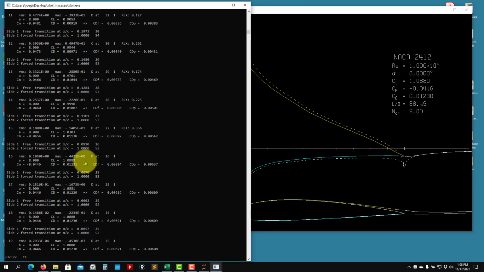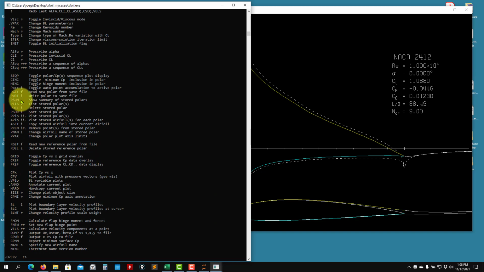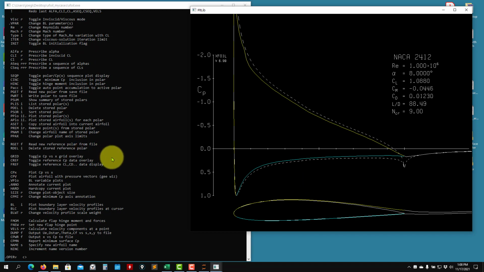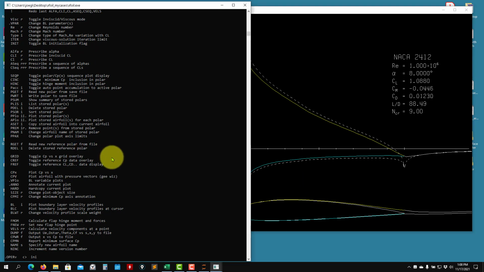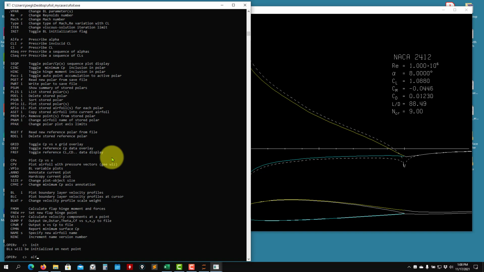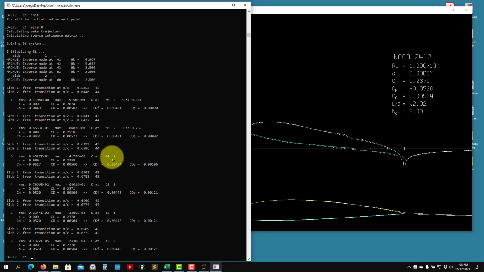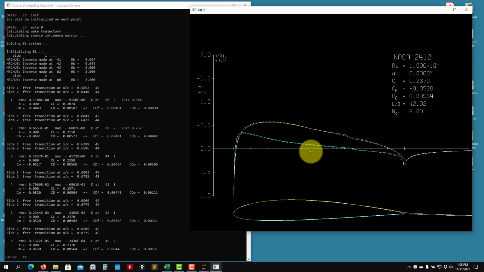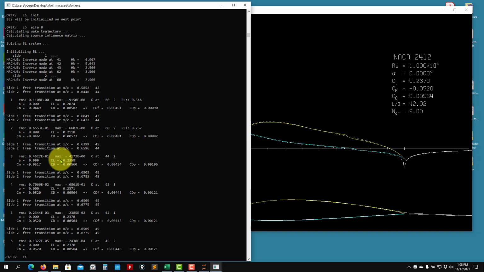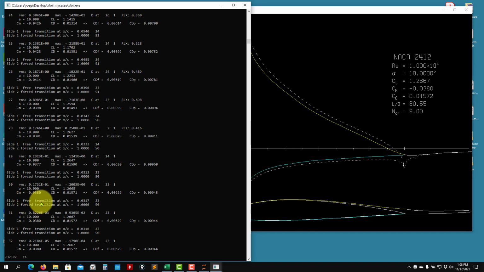Just to explain that again, there is an option called Init, the initialization flag. You are initializing your boundary layer, so I will initialize that. And if I run alpha, usually we run the first computation at alpha 0. See that it's very stable. Then, for instance, if we go to alpha 10, see that it's going to take longer to initialize, and sometimes it might not converge, because running at 10 uses the alpha 0 data as a starting solution.